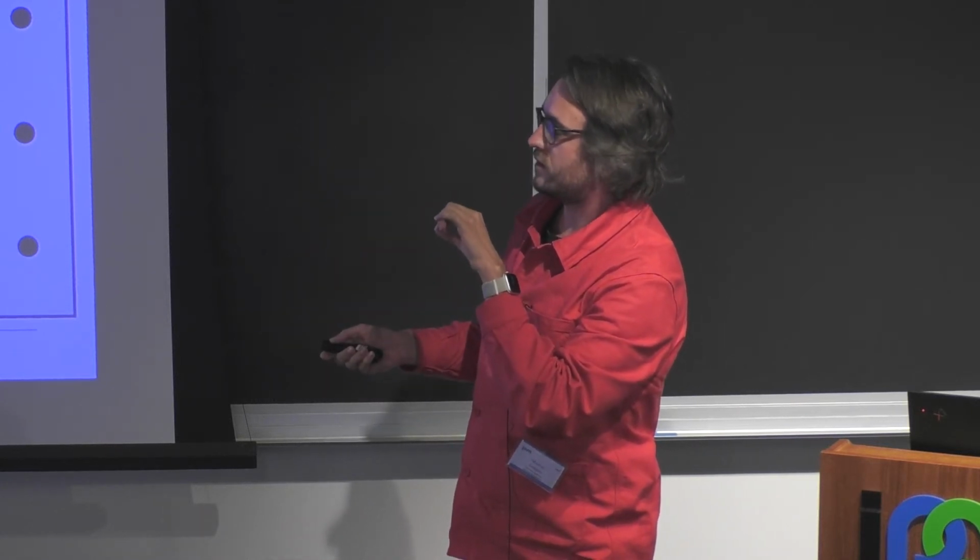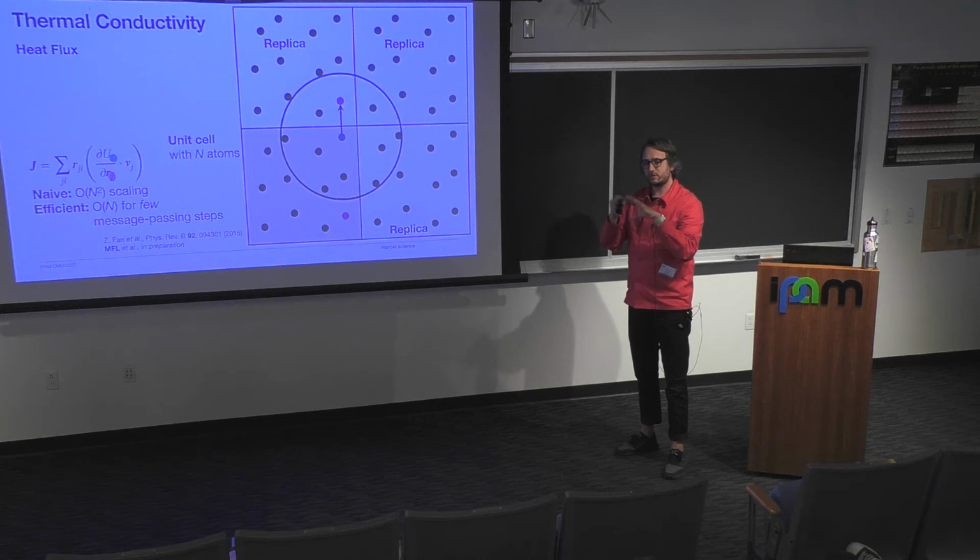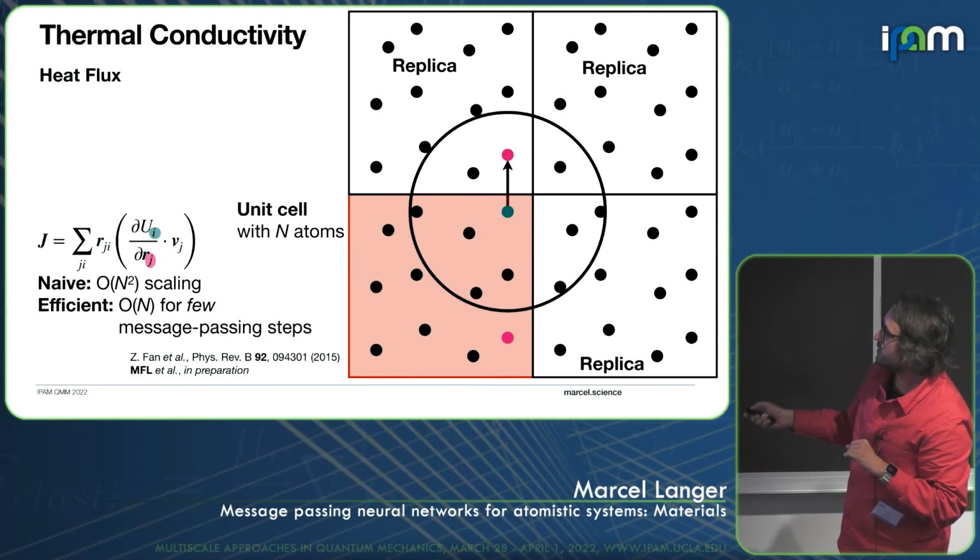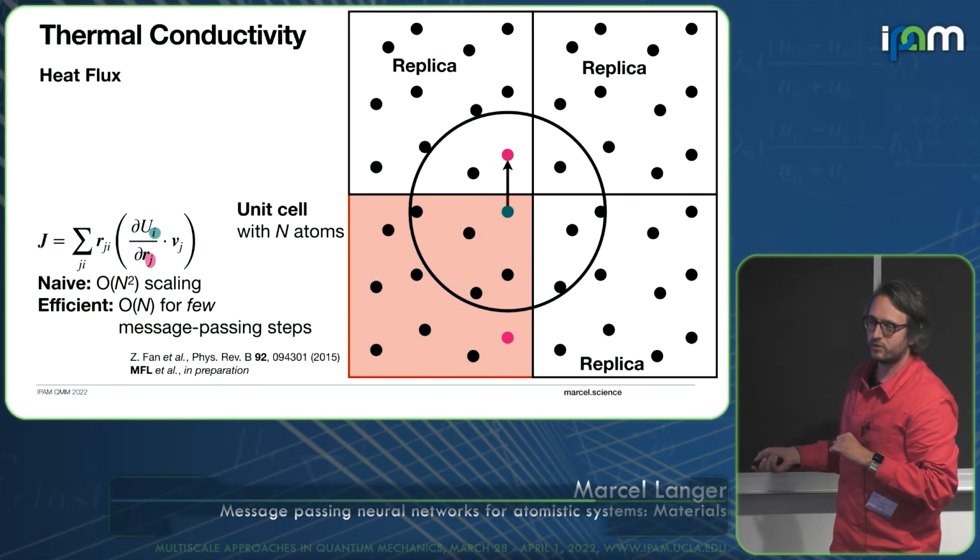So the first trick that you do is you go away from this picture of the energy itself, and you just look at the flux. So that you look at the heat flux, which is the equivalent of the velocity, right? It's just the change of the energy density. So that's already a little bit easier. But then you still need to be extremely careful what you do with your periodic boundary conditions.